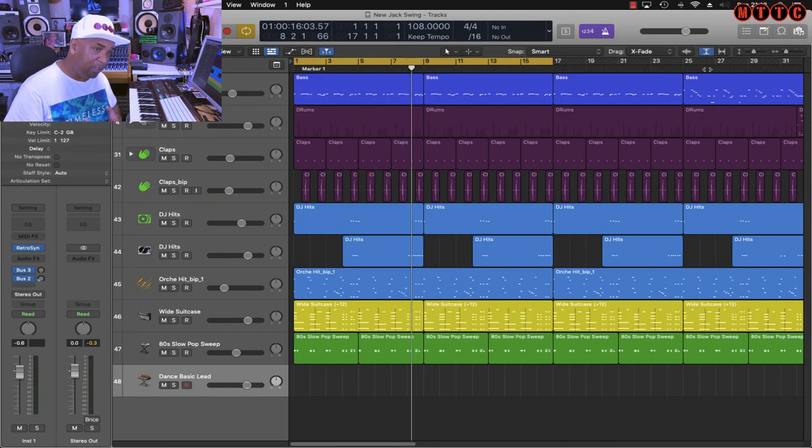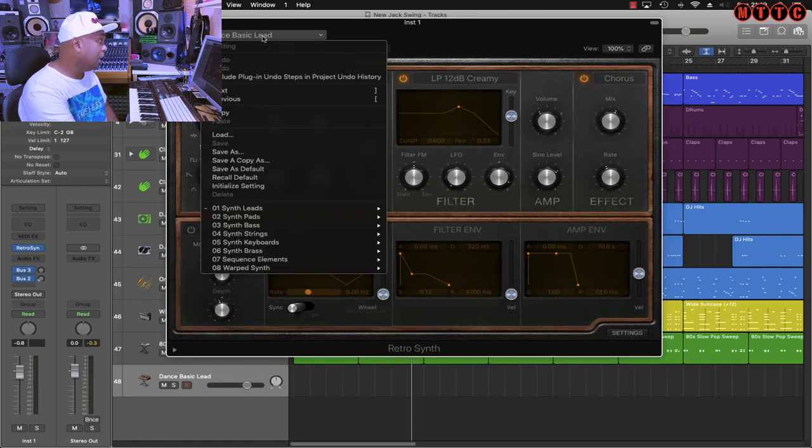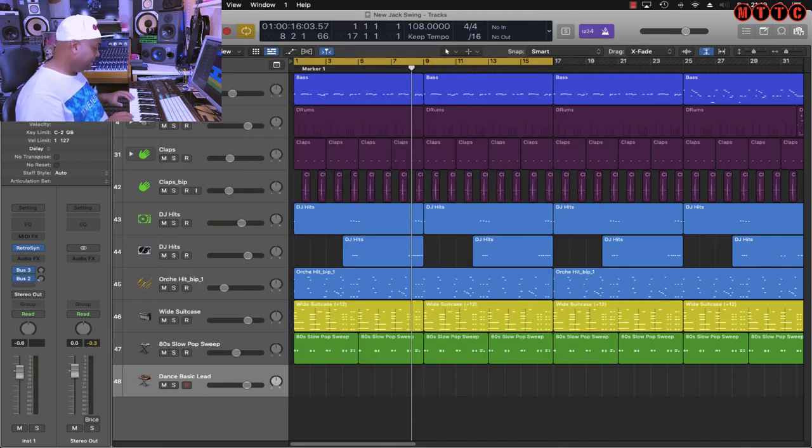Okay, so I've got some more synth ideas that I want to put down that's going to continue to build on that vibe. So the one I'm going to be using now is on the Retro Synth, and we're going to go for the Dance Basic Lead, which we will find under Synth Leads right here. All right, so the actual synth sounds like this.